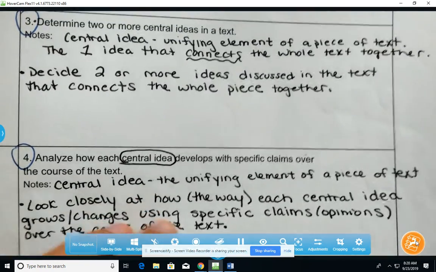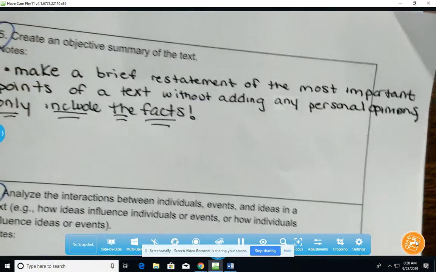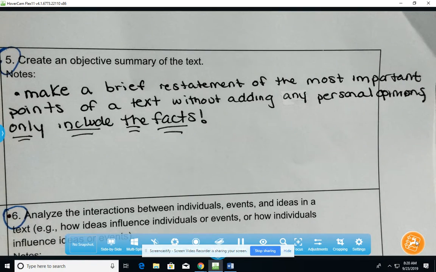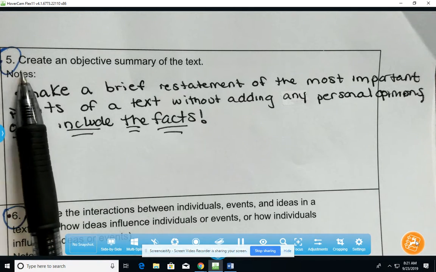And then the last specific learning target in phase 1 we're connecting to is what you have to write at the very end of your discussion after you find that key sentence that you would call the main idea sentence. And that's an objective summary of the text, learning target number 5.